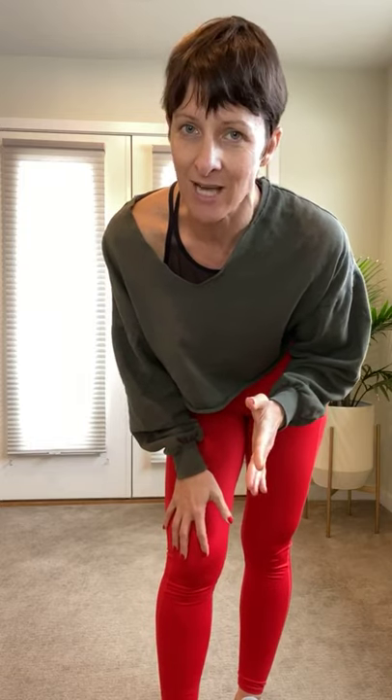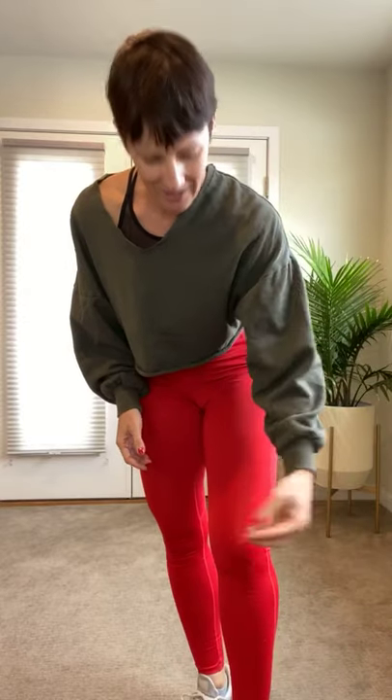A high-impact move just means that both feet are coming off the ground at the same time. It does not mean you are doing anything more for your body than if you keep one foot connected to the ground and connect into the muscle more. The whole point of any workout is to connect into your muscle instead of your joints. We're here to work our muscles, not our joints — because built-up muscles look and feel really great, and they help us function throughout our everyday lives.